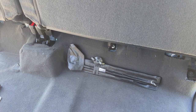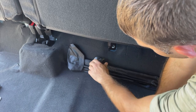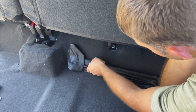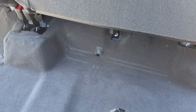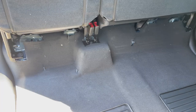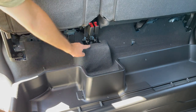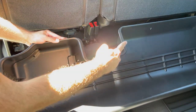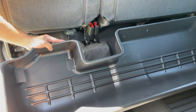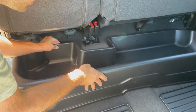Our next step is to loosen the wing nut from the floor studs and remove the toolkit from under the driver's side rear seat. That wing nut is located here — turn it counterclockwise and remove it off the stud and place it to the side. Now take the Rough Country storage bin and place it on the vehicle so that the cutout on the storage bin lines up with the hump towards the center of the vehicle. On the storage bin you'll see three pre-drilled holes — two on the passenger side and one on the driver's side — meant to fit over the studs that held the jack and toolkit. Place those holes on the studs.